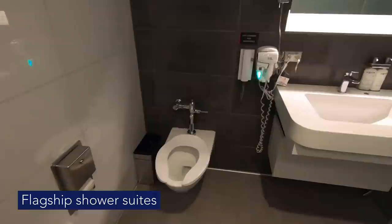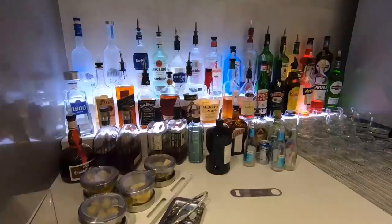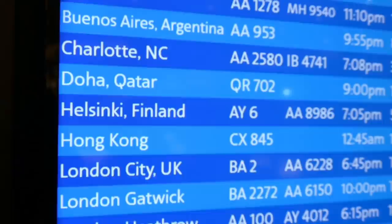All puns aside, it was great to be able to visit the lounge. We've explored this flagship lounge before, so I won't dwell on it too much, but I was most excited this time to show you the shower suites, which as you know are my favourite lounge amenity. These ones are particularly nice. There's pretty much everything you expect from a lounge, and now let's learn a little bit more about today's flight.